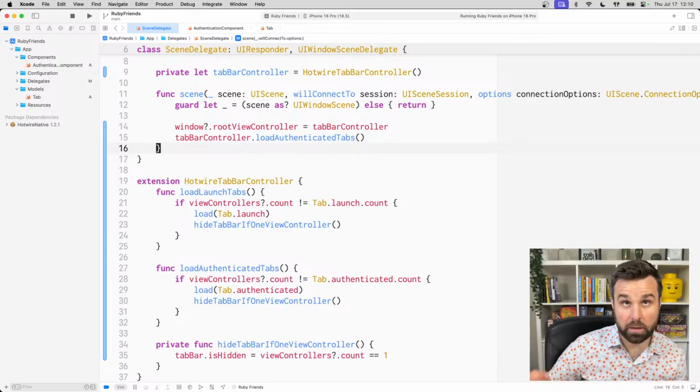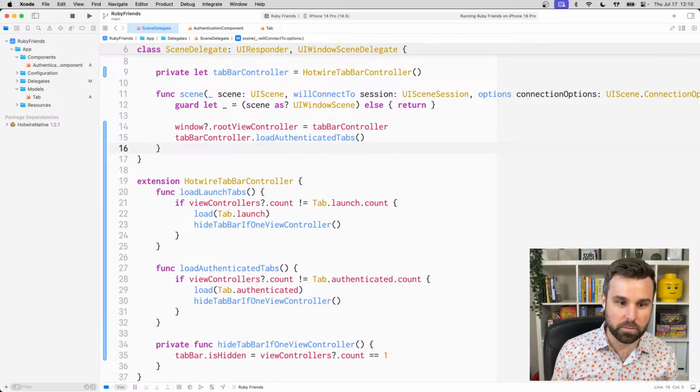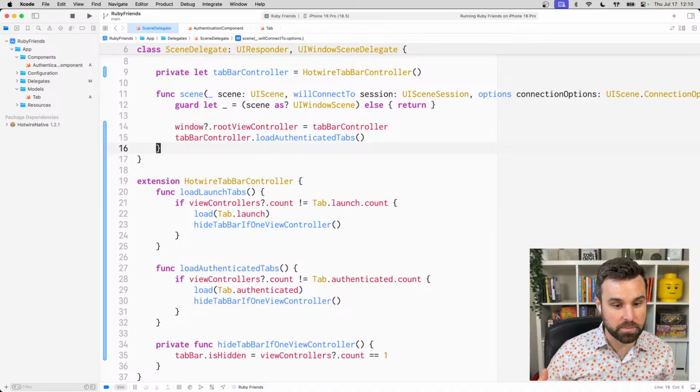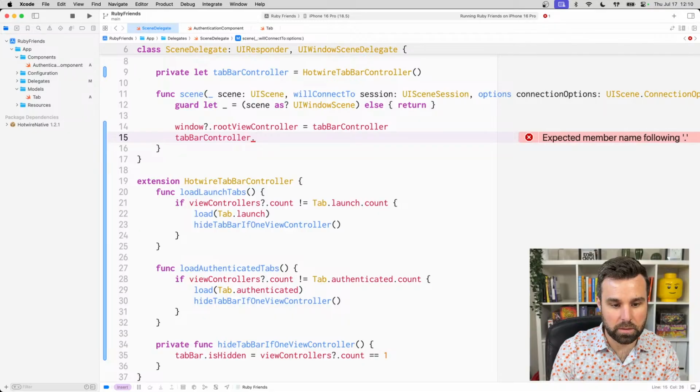And I'm doing authenticated tabs here because we're going to assume, over the course of time, across all of the launches of this app, that it's going to launch with a signed in user more often than a signed out user. So we're going to optimize for that experience, even though when someone is not signed in, we're going to make 3 network requests to our server and then bounce back.